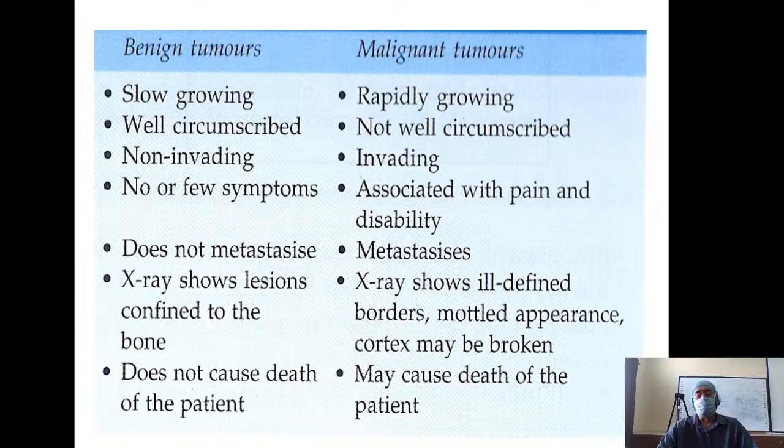And a benign tumor, in most cases, will not kill the patient. But a malignant tumor could be an osteosarcoma or an Ewing sarcoma. These things can kill a patient. They are so malignant that by the time you diagnose, it will have metastasized to different organs. That may lead to the organ getting damaged, and the function of the organ is not optimum, and the patient may be killed because of that.